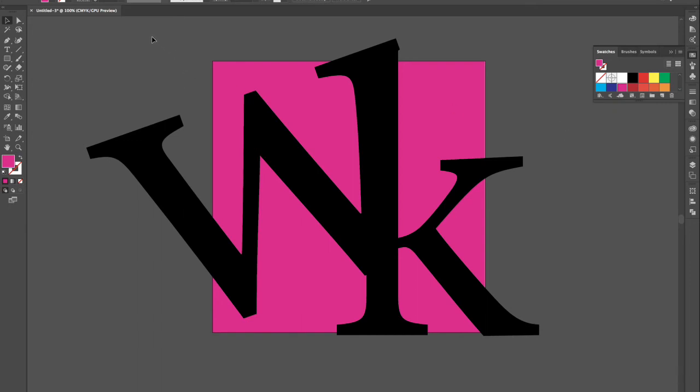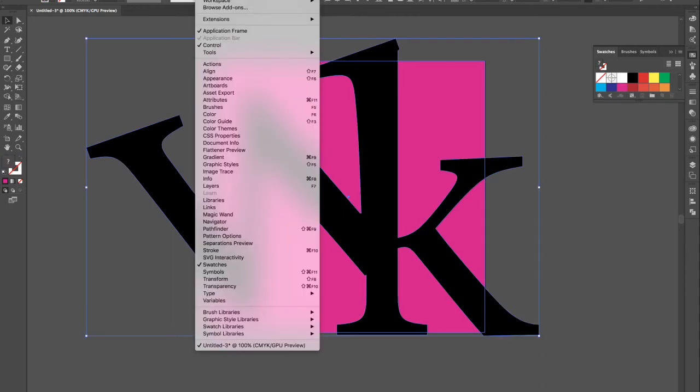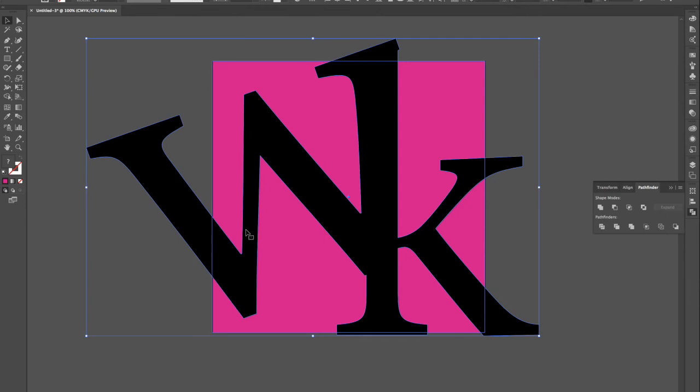I'm going to select everything, and then I'm going to open my Pathfinder palette again. And this time, the shape mode that I want to use is Minus Front. Now watch what happens.